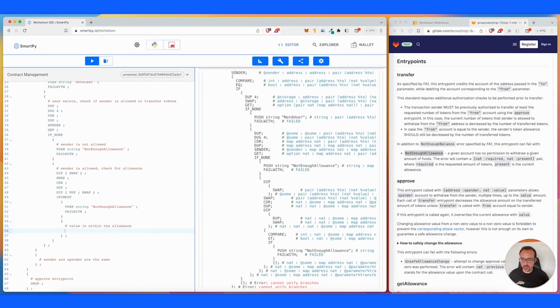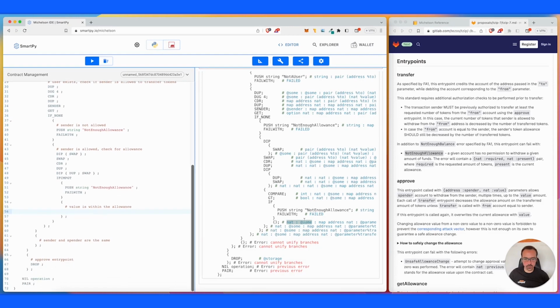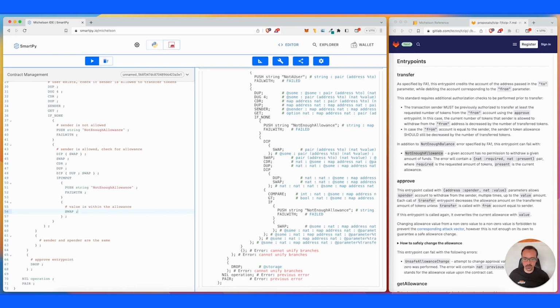Okay, let's have a quick look at our stack here. Okay, so you see we still have the map here, and you can see that you can get lost very easily with Michelson because there are no annotations for the values that you have in the stack. So you have to be careful what you do. First, let's swap those two values on the stack, and so this one is the allowance that was set by the user, and this one is the value that we duplicated a little bit earlier.